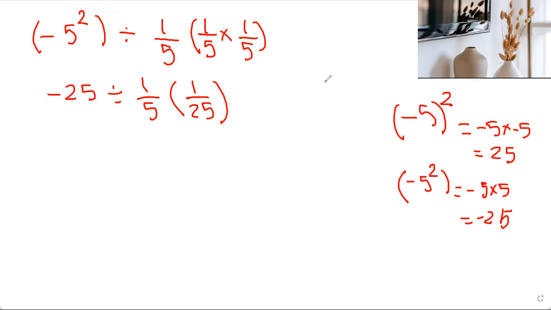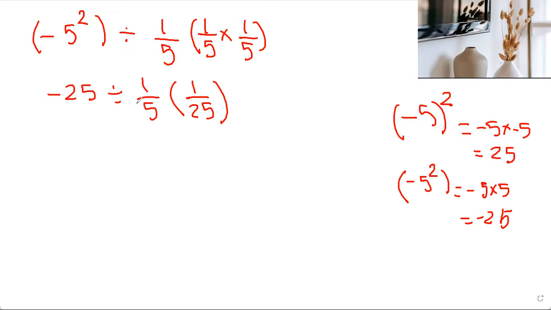Is this a mathematical rule? No, it's not. There's no mathematical rule that says you have to go from left to right. But because in the English language we write from left to right, then we follow that rule. If you're from Libya, for instance, where I'm originally from, we write Arabic from right to left. When I send these questions to students from Libya, they always give me the answer with respect to the order of writing from right to left. But here, since this is in Canada, then we gotta go in the order from left to right.